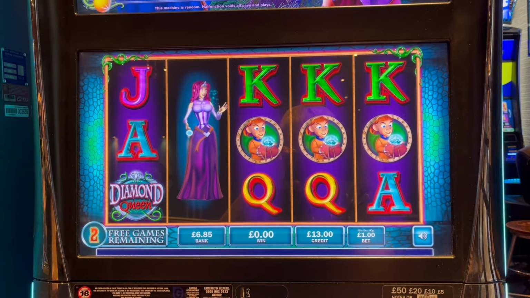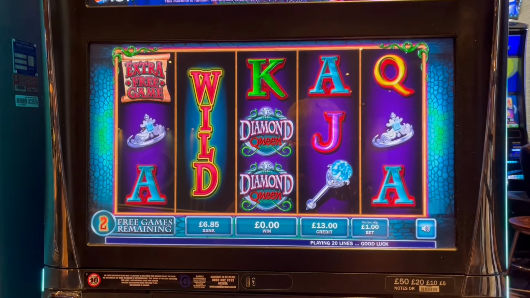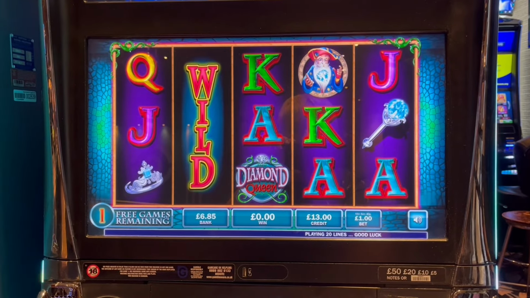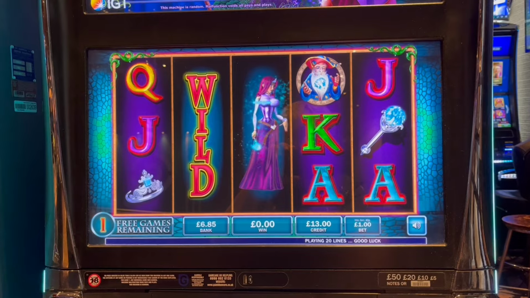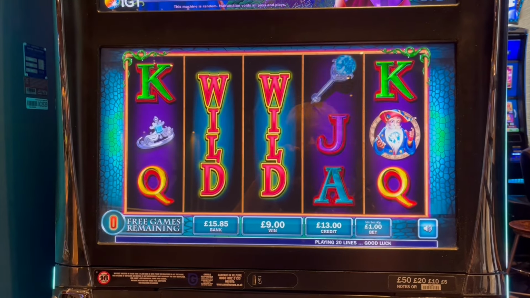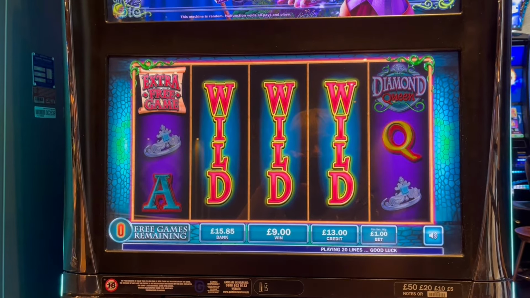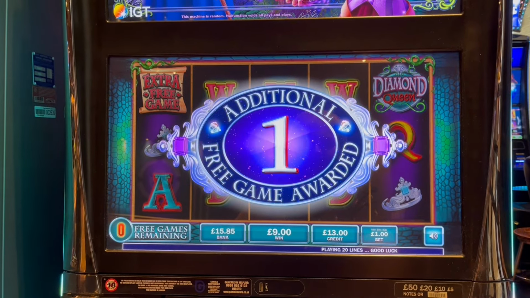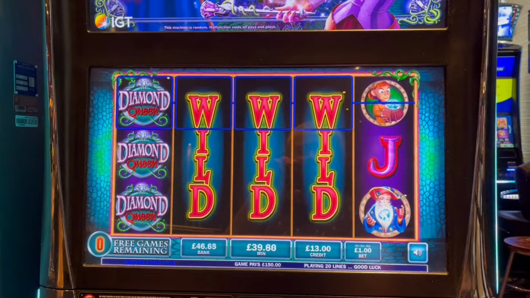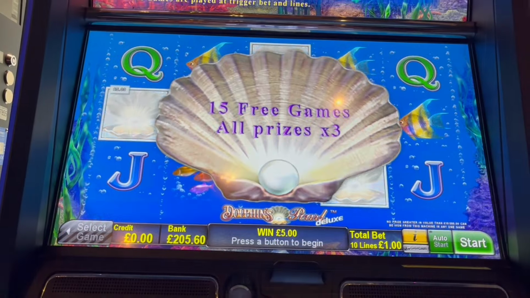Spin, and I've got three free games. We all know that first row is the wild. Got the extra free game, always good on the last spin, but won't say no to an extra game. This is where you need the extra free game, and I've got it. Shame I didn't have it on the last column, but we'll take that. 180 quid 50, beautiful. In on a pound.